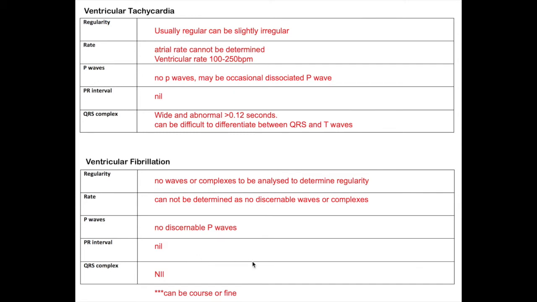So we can say this can be coarse or fine VF. If they're really large squiggles, we usually say this is coarse VF. And if they're little waves, we'll say this is fine VF. Now there is a type of ventricular tachycardia which looks like a VF, but it has sort of a pattern to it. I'll show you one later. We call this torsades. So this is just a type of VT.